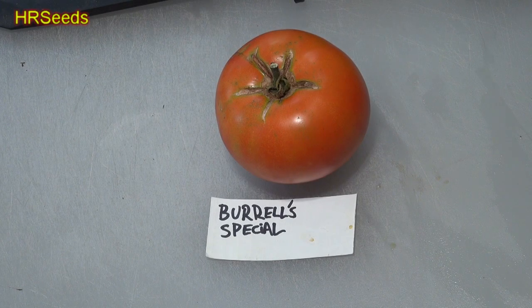Alright, so we're going to do another tomato review today. It's going to be on this tomato right here. And this tomato is called the Burrell Special. Don't know anything about the tomato. Again, I get a lot of seeds from different companies. Some I buy, some people donate them offhand. I don't know which are which.